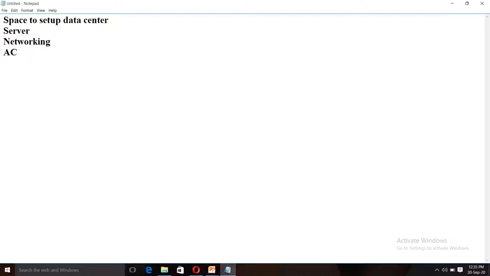And we also require a lot of other infrastructure resources to set up the servers and the data centers. After purchasing the servers, purchasing the networking devices, borrowing the space, setting up the ACs, generators, and many other things, we set up everything for hosting my website. But for managing all these things we need human resources as well. So we need some employees who can manage all these servers for me, right?